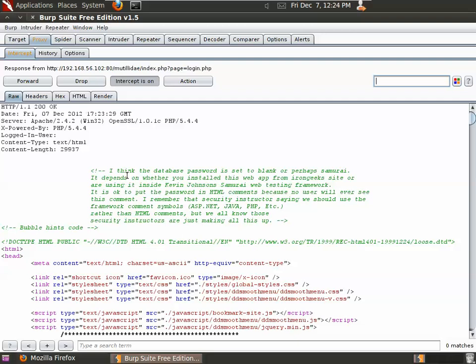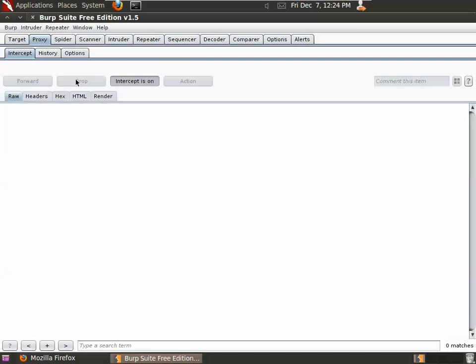And you don't really know what's going on. You can't tell what the server's doing. So it's helpful if you can see the response in the raw form and trap it and look at it before it gets back to the browser where you can't see it anymore, to sort of diagnose some problems. We ran into that a couple weeks ago. All right, so you can also drop the request too if you want. That comes in handy sometimes.